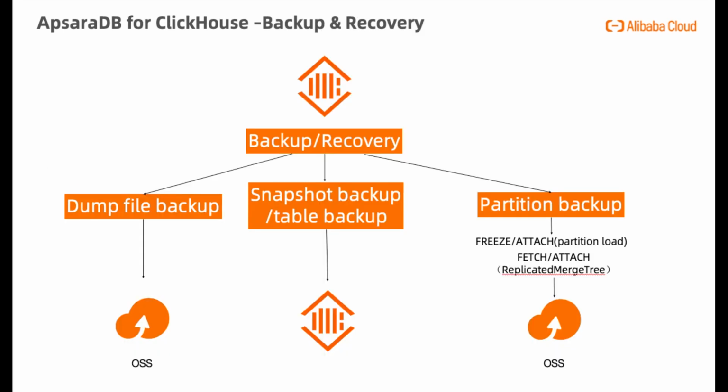The backup and restoration feature of ApsaraDB for ClickHouse allows you to back up or restore data at any time. You can back up all databases, tables, views, data, dictionaries, and metadata structures of the current clusters. Generally, the dump file backup will be stored in OSS, and the snapshot backup, or the table backup, will be stored in ClickHouse. And then the partition backup usually uses the replicated merge tree and is stored in OSS as well.